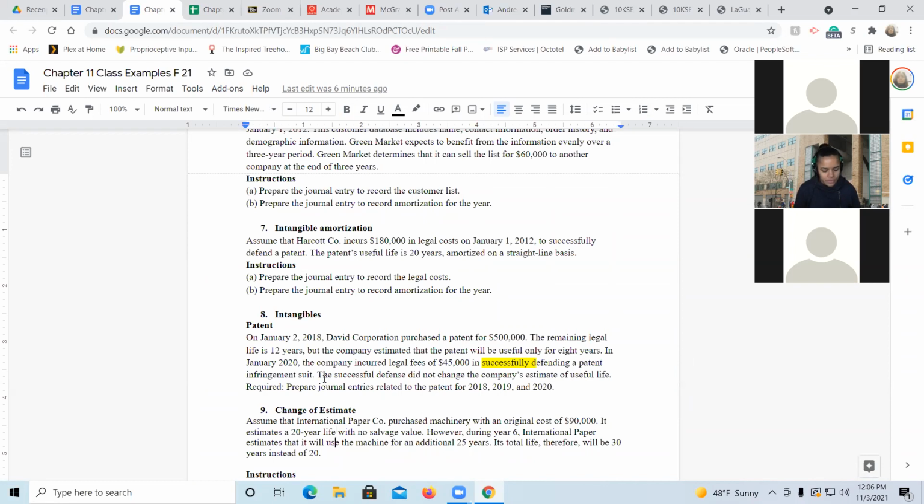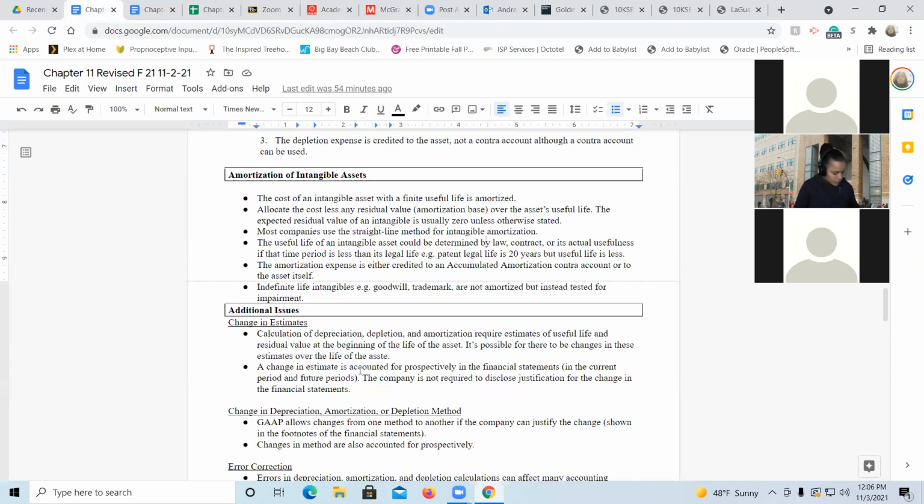Okay, so now we come to part of the work that's a little bit more involved, changing estimates for your depreciation calculation, depreciation, depletion, and amortization. But for the most part, the examples just deal with depreciation, although the mechanics would be the same if you did the other two as well. So what does this mean? Remember I said at the top of the discussion, even on Monday, that depreciation is an estimate. It's a systematic and rational cost allocation of whatever asset you purchased, but it is an estimate.